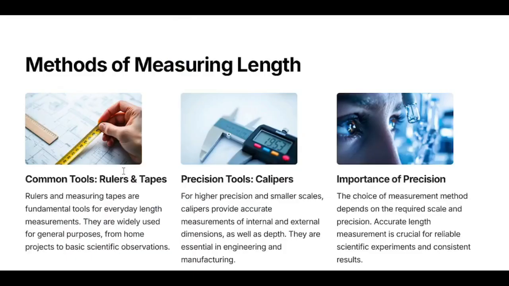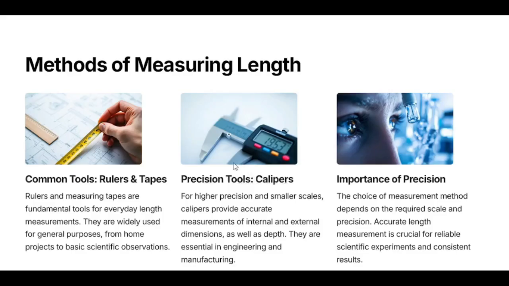Now there are several methods that are used for measuring length. Let's focus on just one of the physical quantities. As I said, we have several physical quantities like mass, length, temperature, and so on. We'll be focusing now on length. Methods for measuring length: we have normally the use of rulers and tape rules. This is very common. Most of us have seen rulers and tape rules. Another way to measure length is by using precision instruments known as calipers.